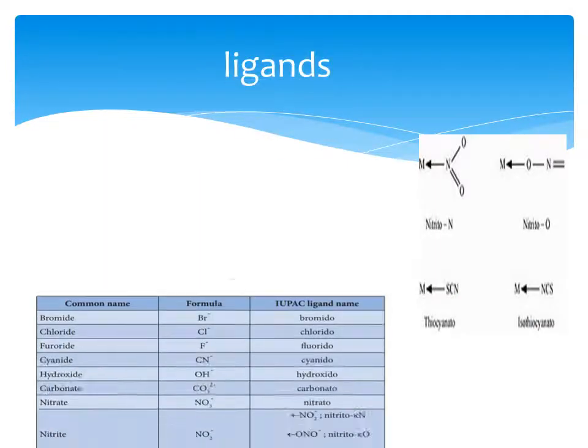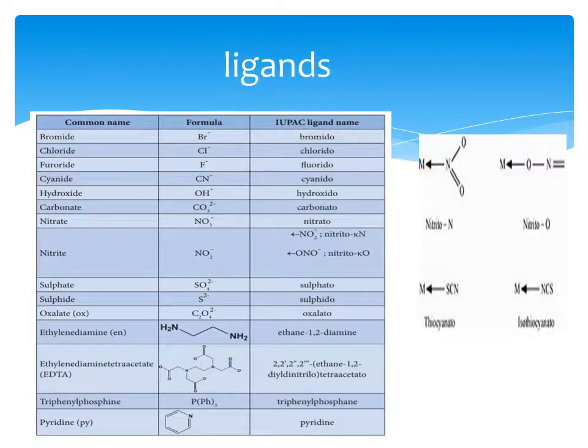So there are many examples given for ligands, and we are going to learn those ligand names. Normally, all these ligands are named this way. This is the common name which we have learned till now. From this chapter onwards, when it is considered a ligand, its name is changed entirely. Normally bromine is called bromide. Br minus is called bromide, Cl minus chloride, fluoride, cyanide, etc.